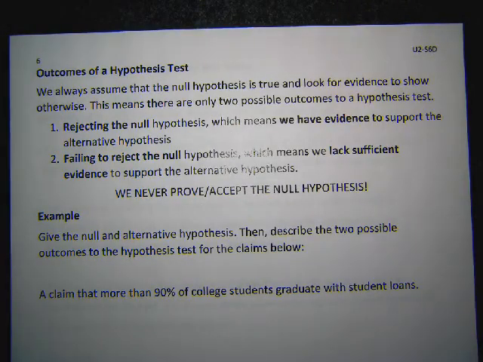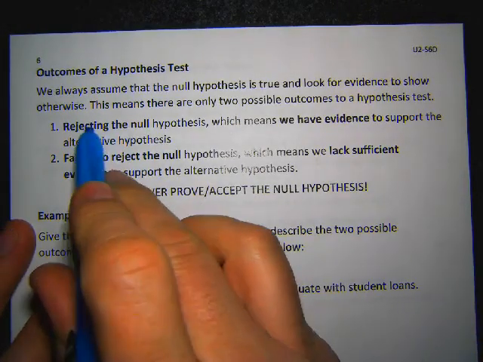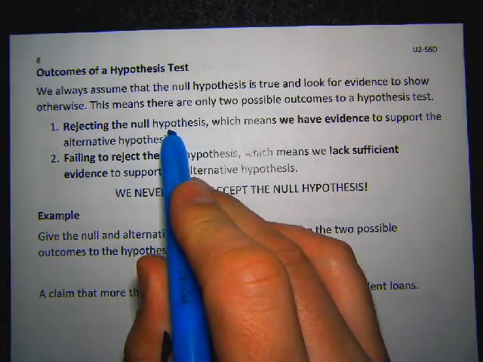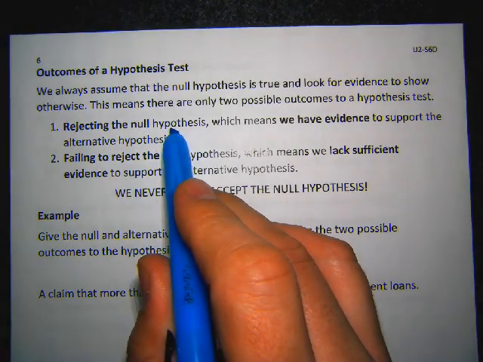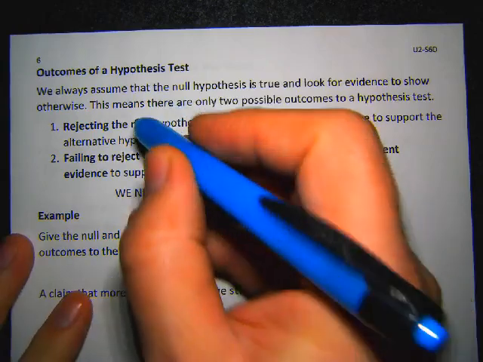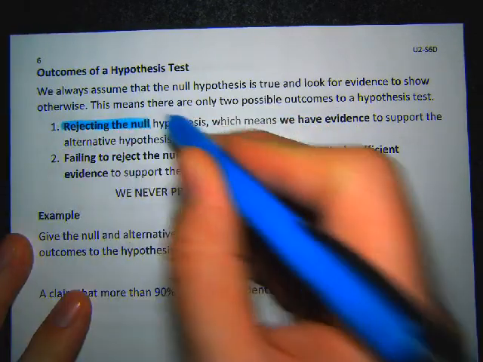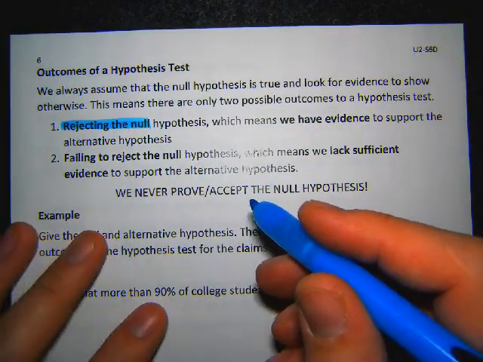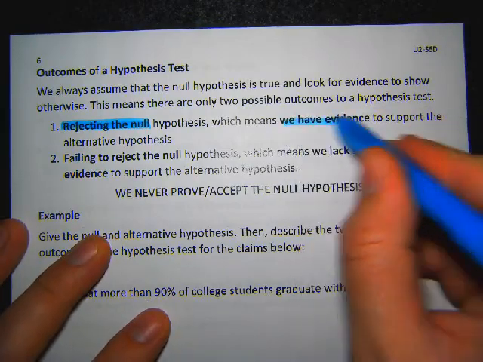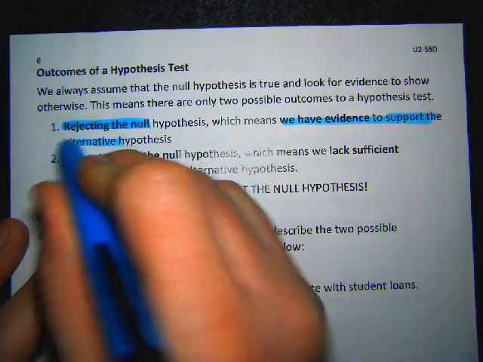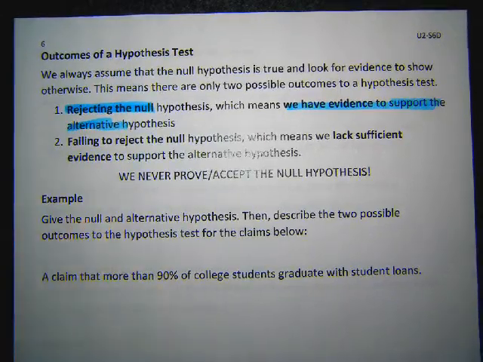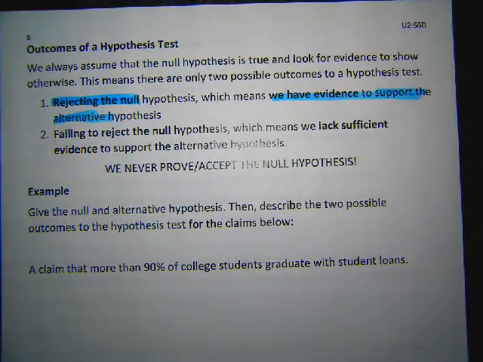So what happens is you reject the null if your data doesn't match with it. So you go do your study and you get something way far from that value. You reject the null, and if you have reason to reject the null, it means that your numbers are so far away, you have evidence to support the alternative. So the first option is you might come back and say, hey, you guys claim 60%. I did a study. I got 85%, and I go with the alternative.